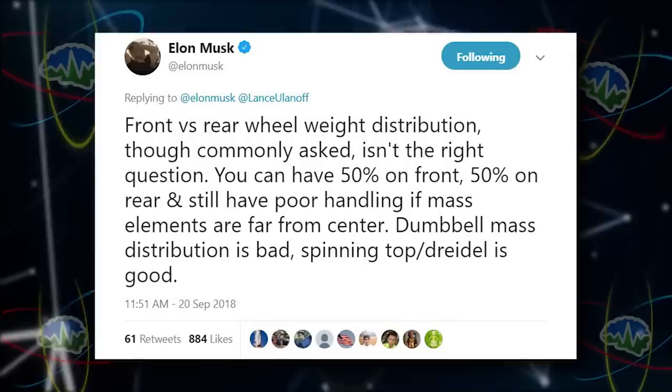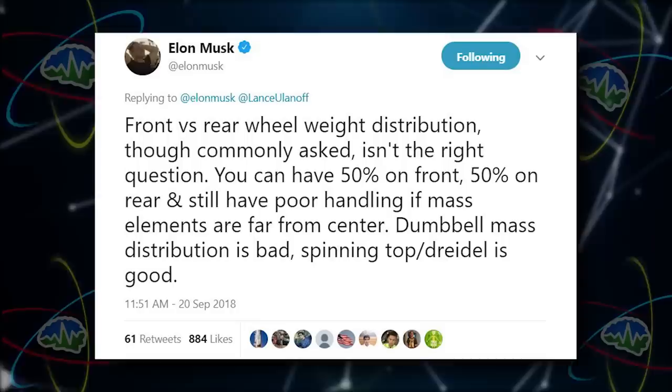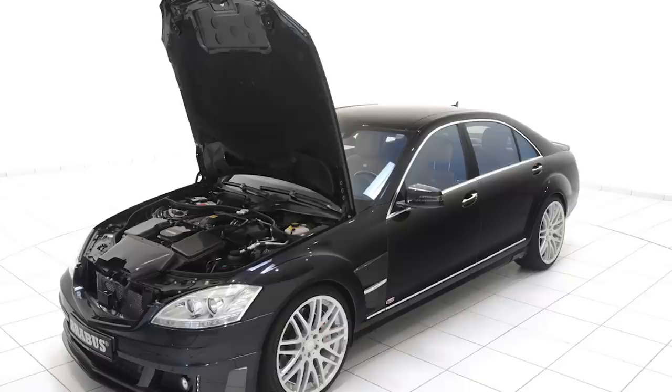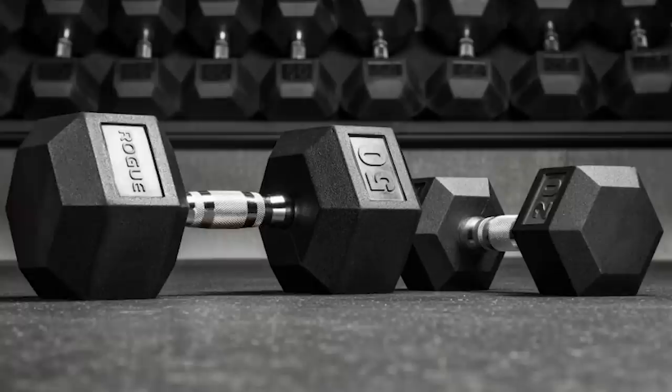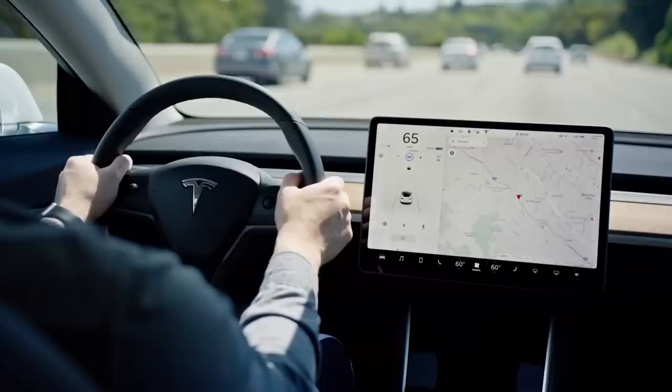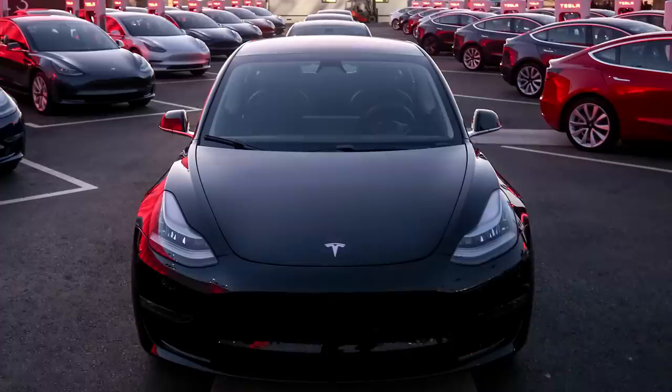The Model 3 doesn't have a big gas engine in the front. In all gas cars with engines in the front, the engine does not compress — it's a big block of aluminum or steel. Elon was tweeting about the weight distribution of the car — when you get hit, your car is able to spin more freely. In a gas car, the weight is distributed further apart, like a barbell or dumbbell — very hard to get those things spinning. So when you slam into something, that force just stays. But if you could spin out of the way, you get less energy imparted into the car. Another thing he tweeted: there's less chance you'll get into an accident in a Tesla because Autopilot is there to protect you.